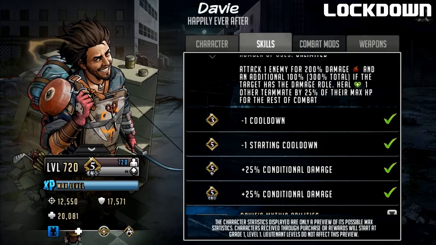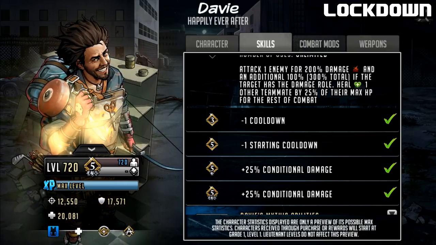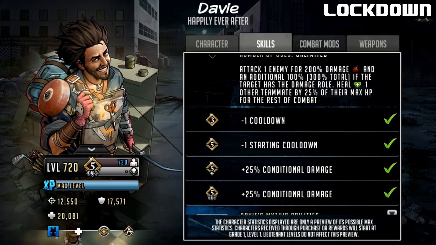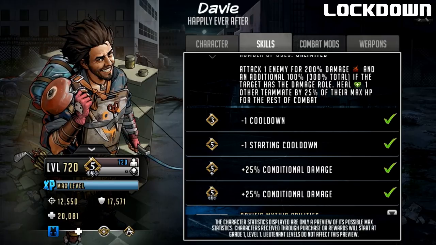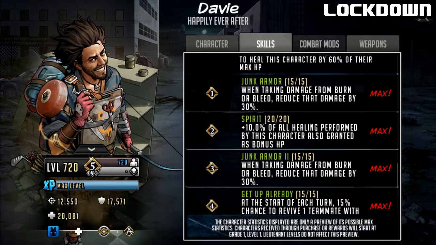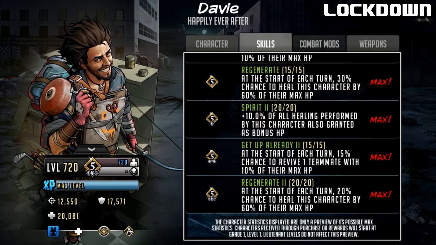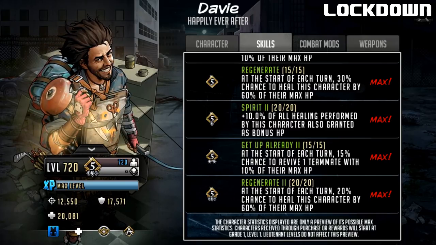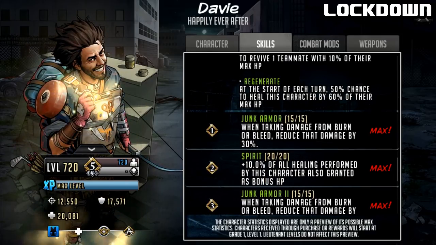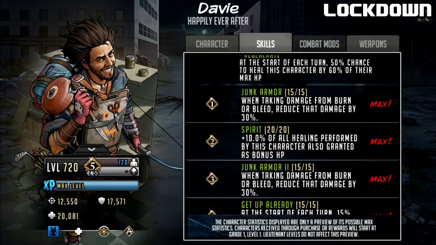A 300% damage hit is not actually that bad, and because there is conditional damage here, I think he would try to focus a damage dealer over a non-damage dealer, and generally speaking could potentially hit them quite hard with that. He should get a passive upgrade as well, and he is going to get, at the start of each turn, 20% chance to heal this character by 60% of their max HP. So I think that goes up to 50% total. At the start of each turn, 50% chance to heal this character by 60% of their max HP.